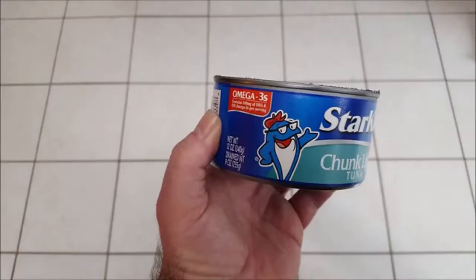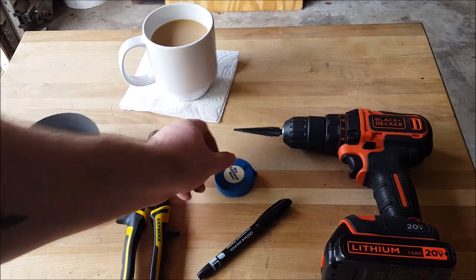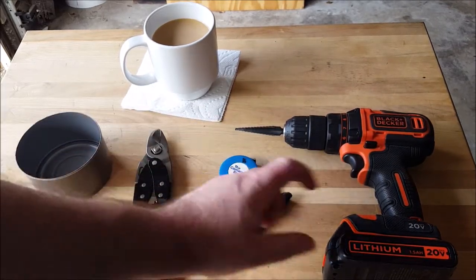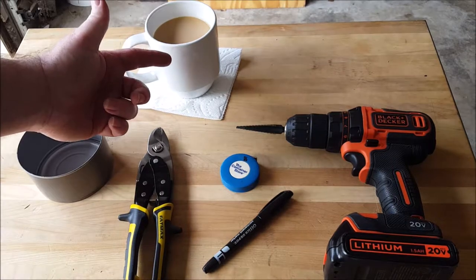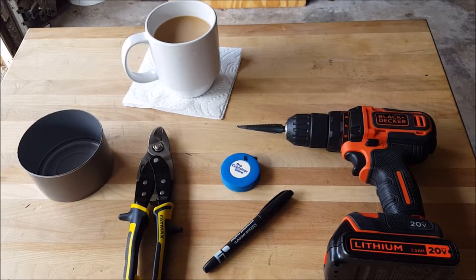Anyways, as you can see, it's made out of one of these tuna cans, these 12 ounce. I think the one I'm actually making is a 12.5 ounce. You need a couple of things. You need the can, tin snips, measuring tape, marker. You need a drill with a step bit, and of course you need some coffee. You don't need the coffee. I had the coffee because I was drinking coffee.